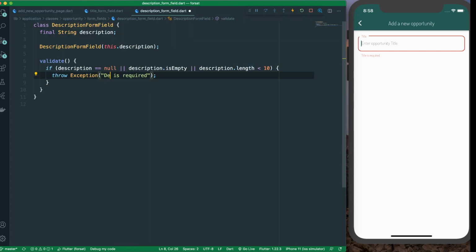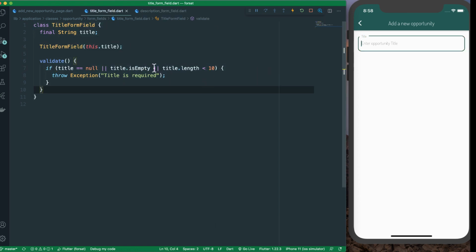Here we'll have the description, so we are going to initialize that and also change it. Suppose in this part we want it to throw an error if it is less than 10 characters, right? But for the form field, let me remove this part because we don't want it. And if you want, you can put it there.